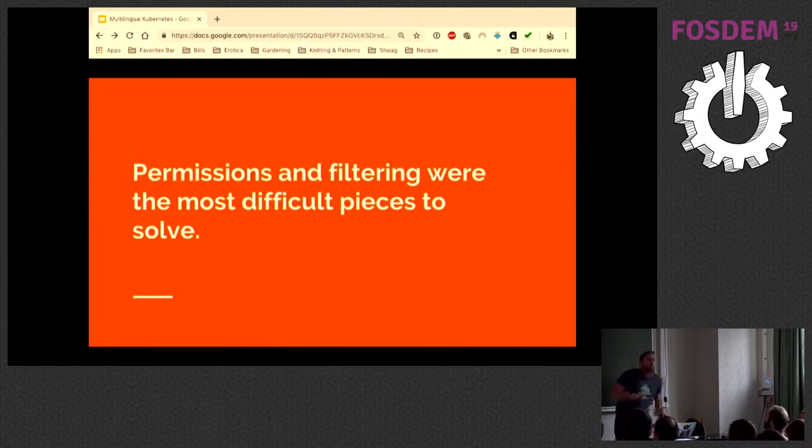So the two most difficult pieces to solve in all of this were not the technical pieces. Funny enough, Hugo ended up being remarkably helpful for supporting native multilingual content. The two most difficult pieces to solve were CI-related, process-related, and that were permissions, review permissions, like we talked about, and also sorting by language or filtering by language. And by permissions, I specifically mean the ability of localization teams to create, review, and merge their own content without requiring approval from non-fluent speakers.